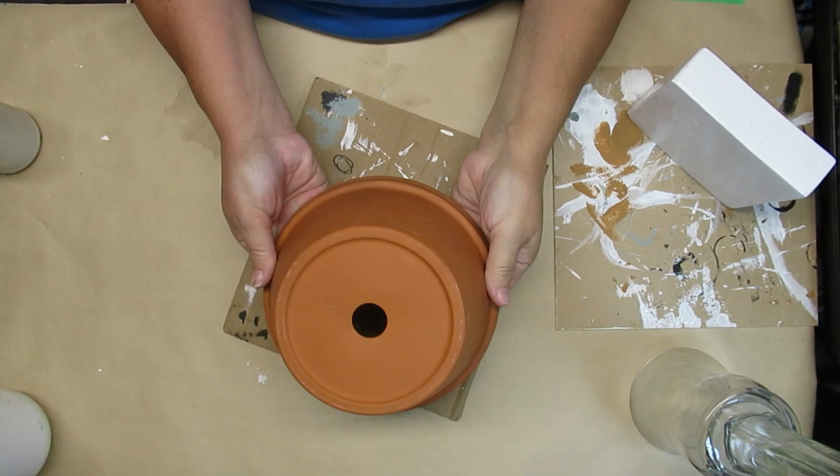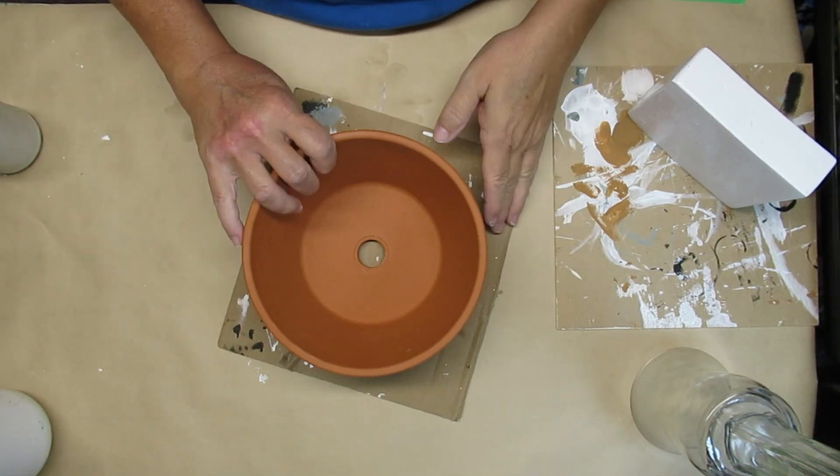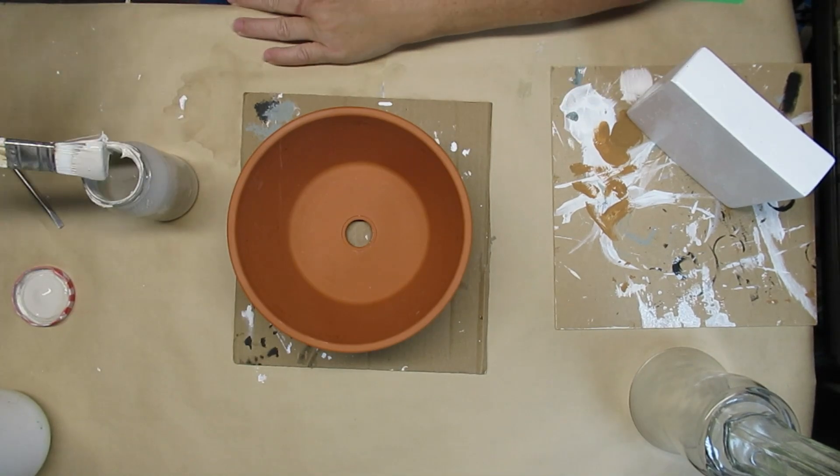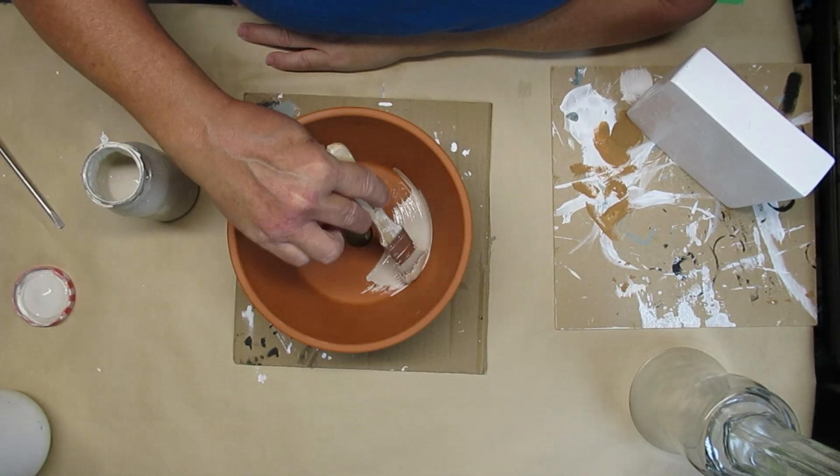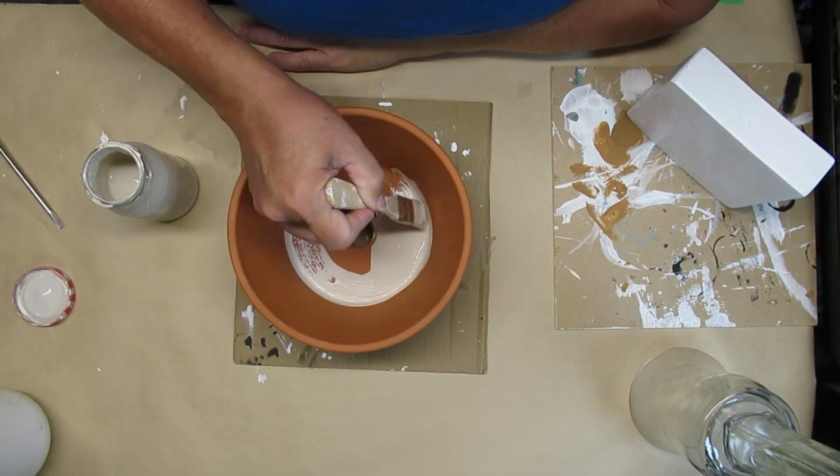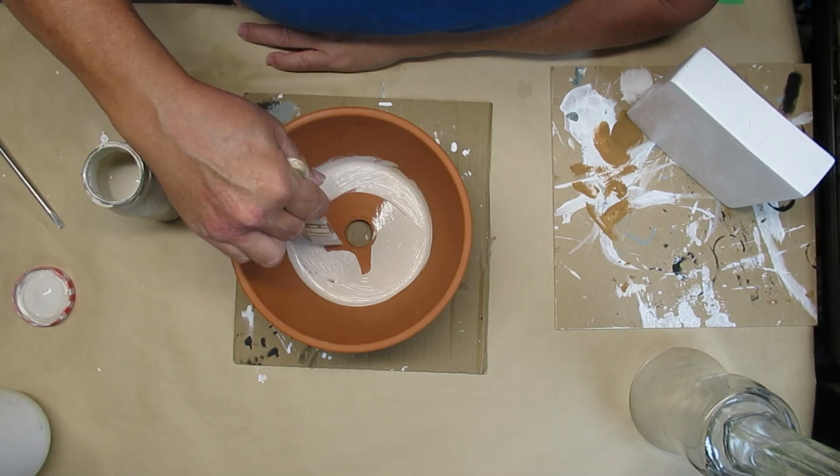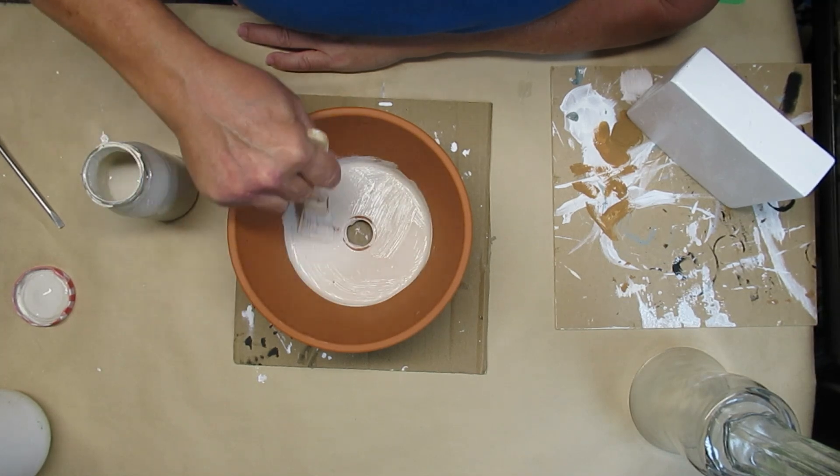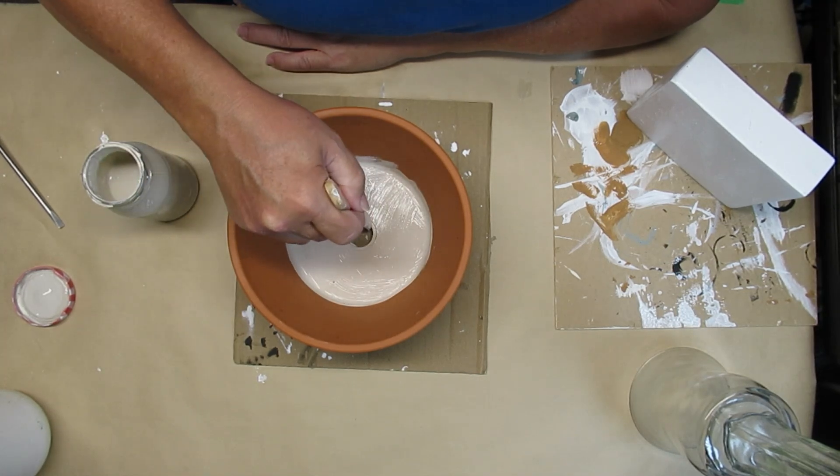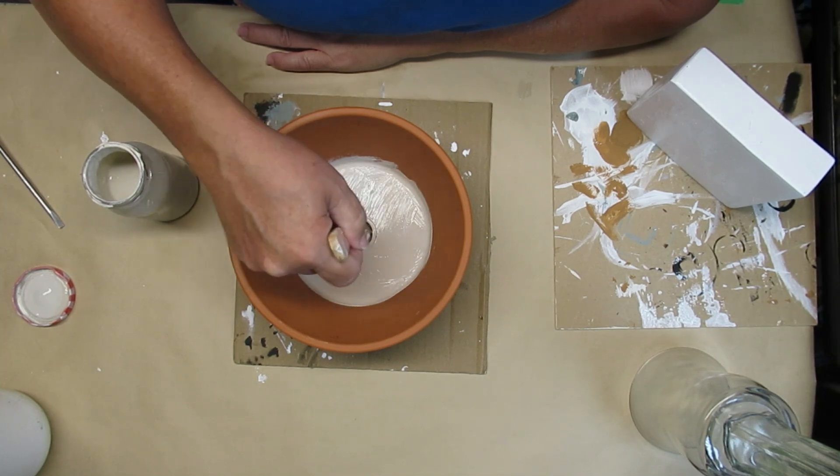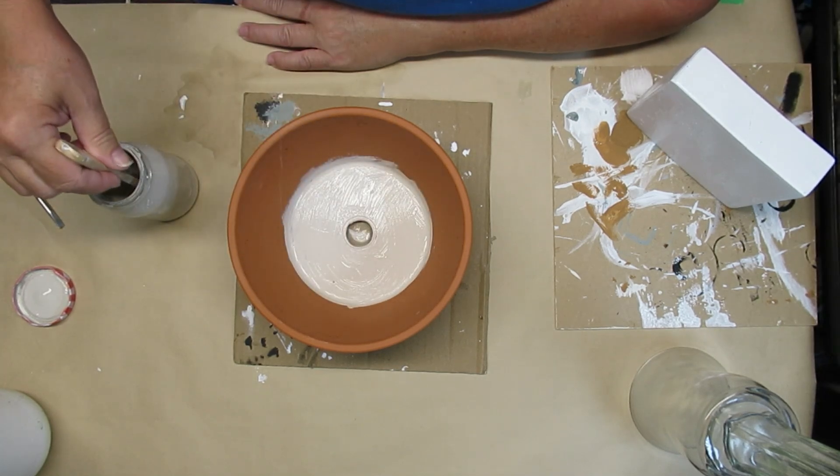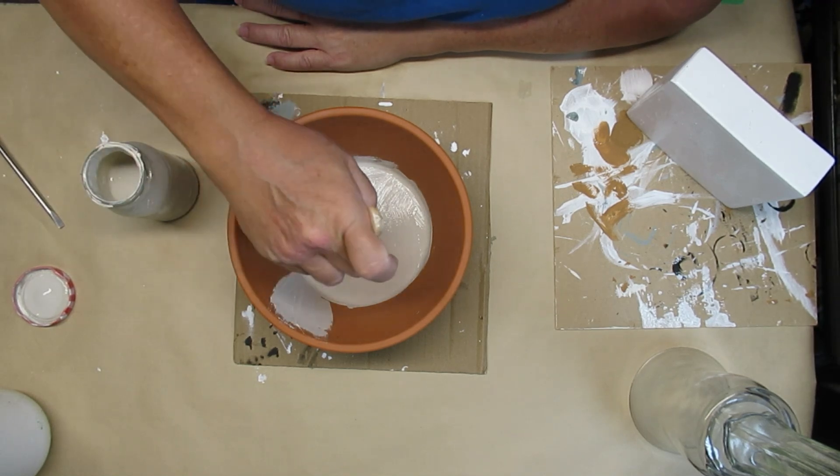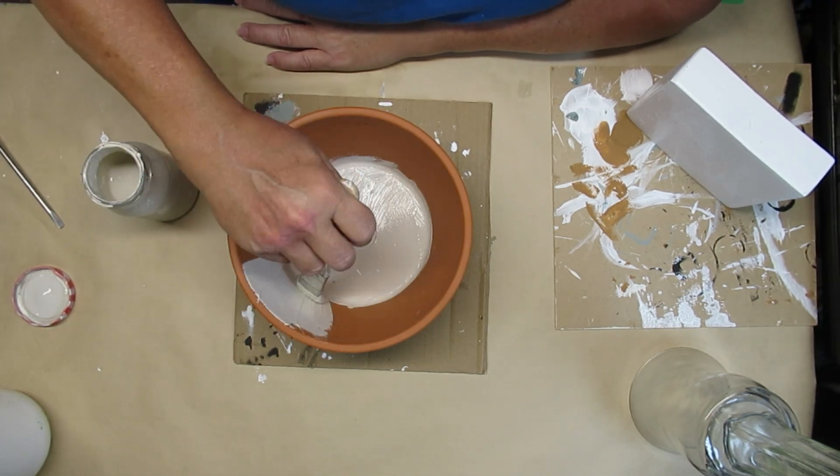When I am out at thrift stores I'm always on the lookout for terracotta pots. This one's in really good shape. I think it was a dollar ninety nine and I really liked the shape of it. It's nice and fat and squat. So I'm going to give this pot inside and out the color mushroom. I really love this paint. It's sort of a beigey gray color and the coverage on it is awesome. It's just a latex paint but I can usually get away with almost one coat because it's really super thick.